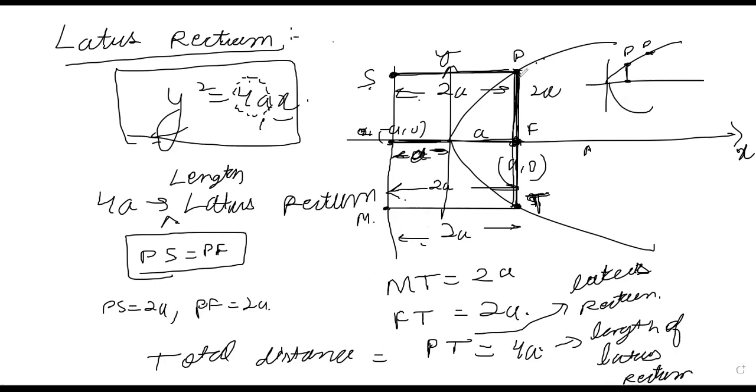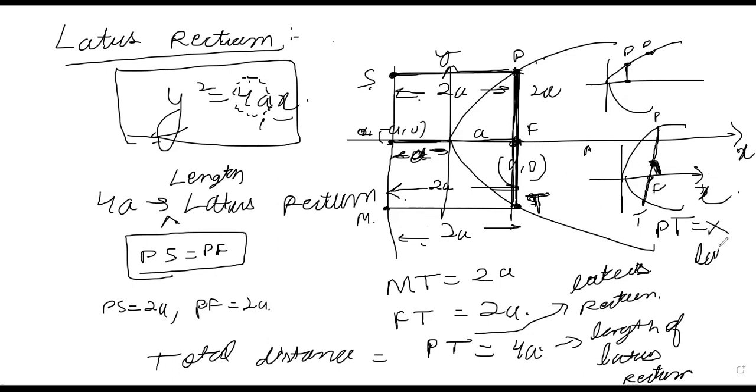Okay, this should be a perpendicular line, not like this. If our parabola is like this, the focus is F and this PT lies somewhat like here. Okay, this P and T, you can see the PT is making some angle, not 90 degrees to the x-axis. This is inclined, not perpendicular to the x-axis. So this PT is not the latus rectum. Okay, understood? Between this line and this line, this is the latus rectum. This line is not a latus rectum. If it is perpendicular to the x-axis and passing through this focus, then only it is a latus rectum. Otherwise, this is not a latus rectum.